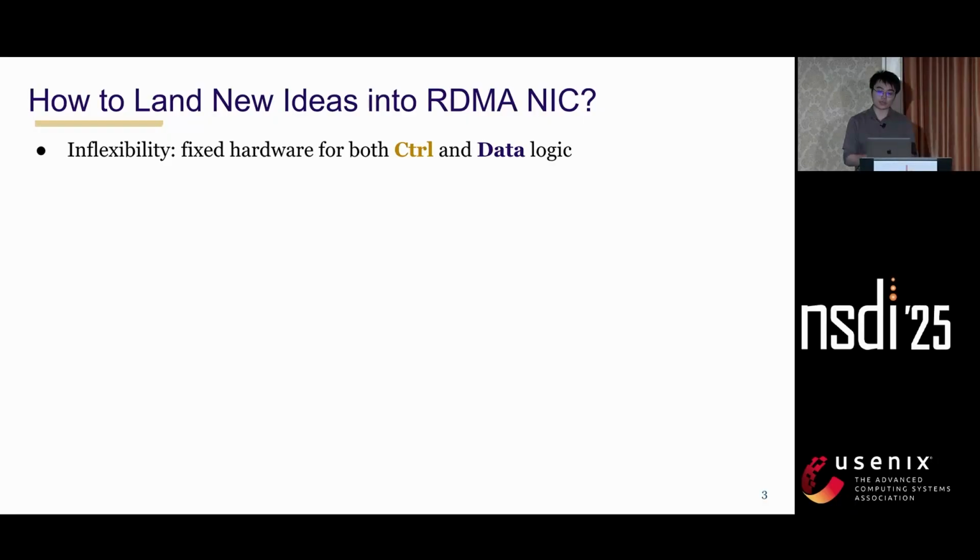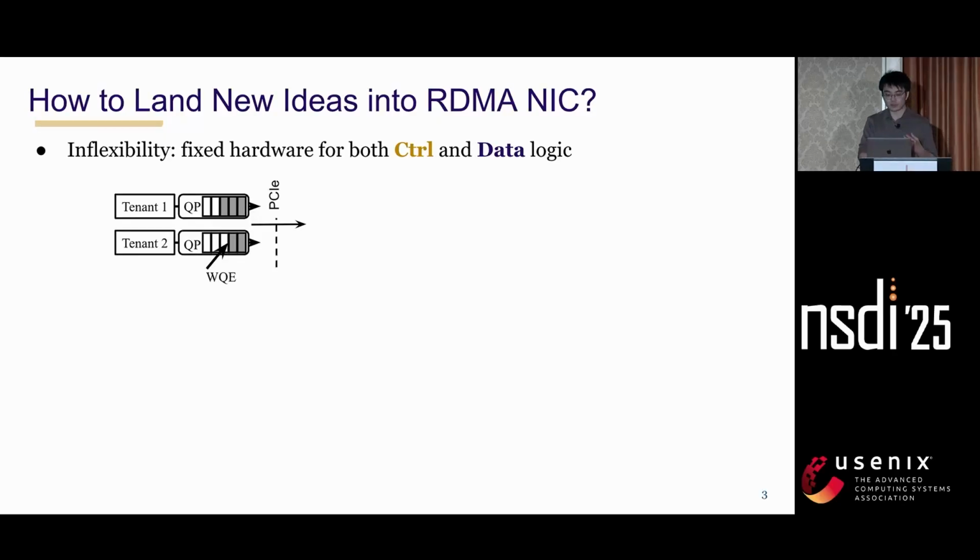However, it is not trivial to implement new customizations into the RDMA NIC. The reason is that RDMA features hardware transport to achieve high performance. Both control and data logic are fixed into hardware modules like ASIC. Next, we quickly go through the RDMA architecture. On the host side, users operate QPs to interact with the NIC and submit WQEs for work requests. Due to hardware implementation, most functionalities run on the NIC side.